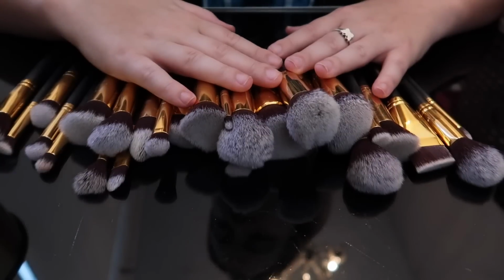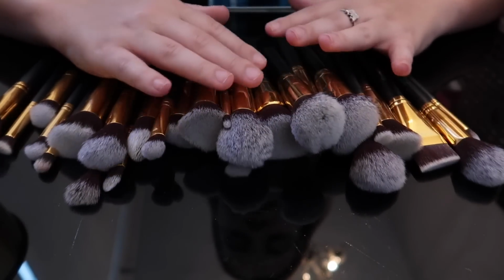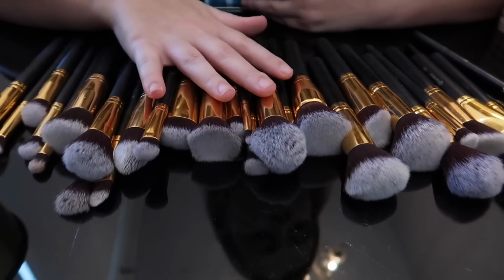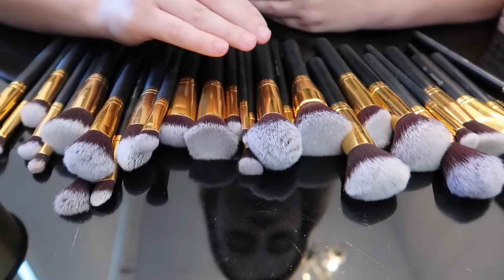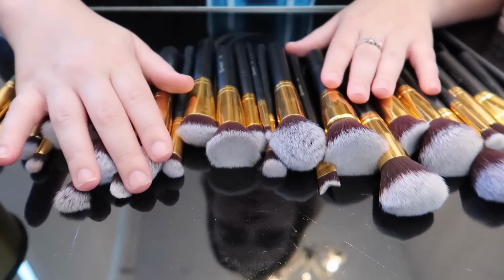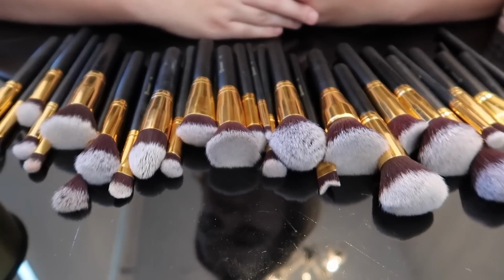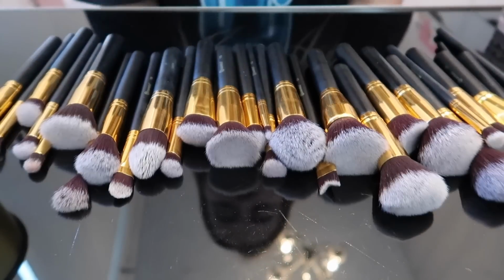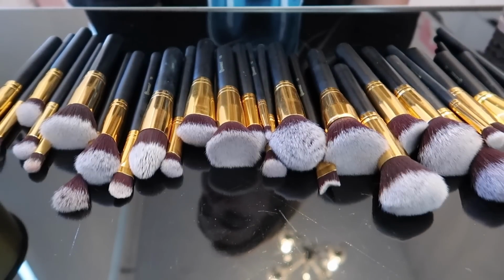This is our last cup. These are the BH Cosmetics brushes that I said I don't think I'm ready to let go of. The reason that I feel hesitation about these is because I raved and raved about these brushes and I loved them so much. This was before I started using Morphe brushes, before I started using Bling brushes, and I just don't ever use them anymore. And if I think about it, like, am I really going to ever reach for these unless every single one of my other brushes is dirty?